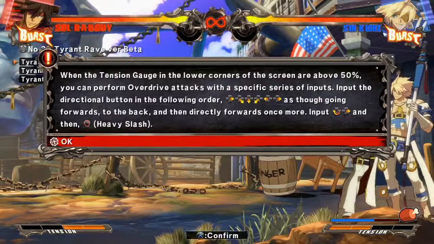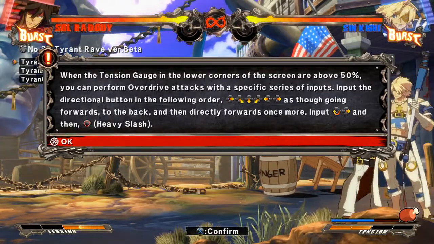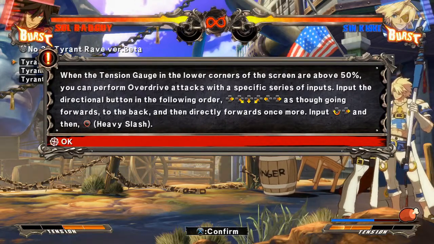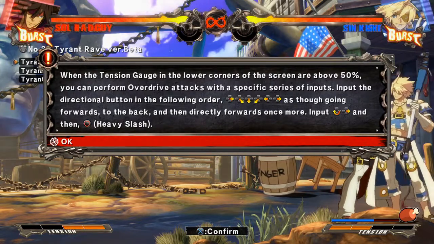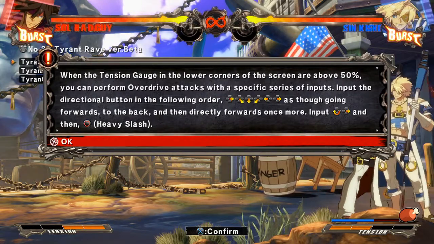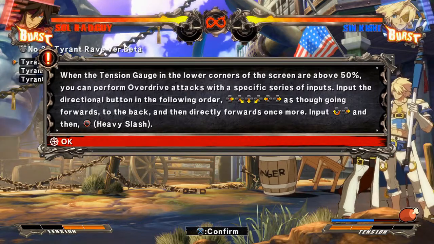Yeah. When the tension gauge in the lower corner of the screen is above 50%, you can perform an overdrive attack with a specific series of inputs. Input the directional buttons in the following order, as though going through them forwards, to the back, and then directly forwards once more. Input half circle back forward, and then heavy slash.